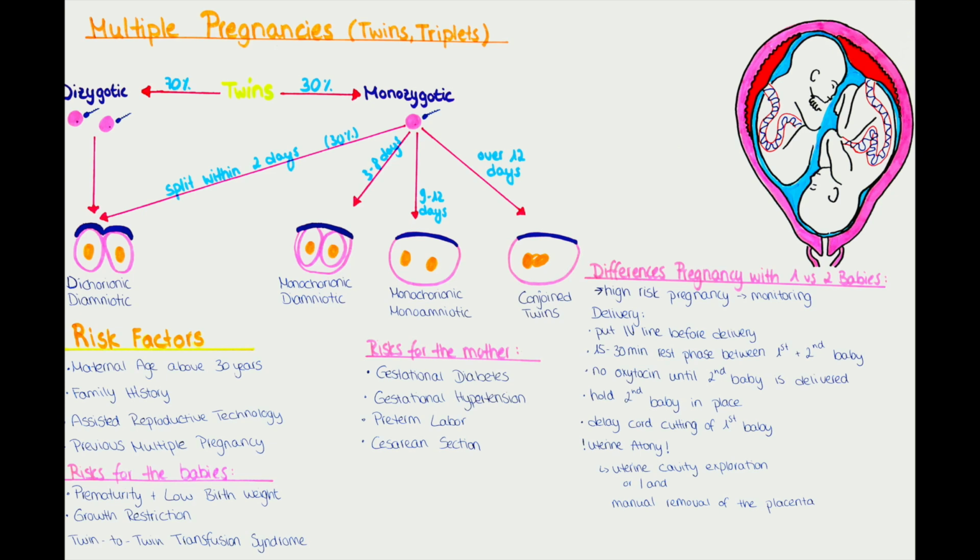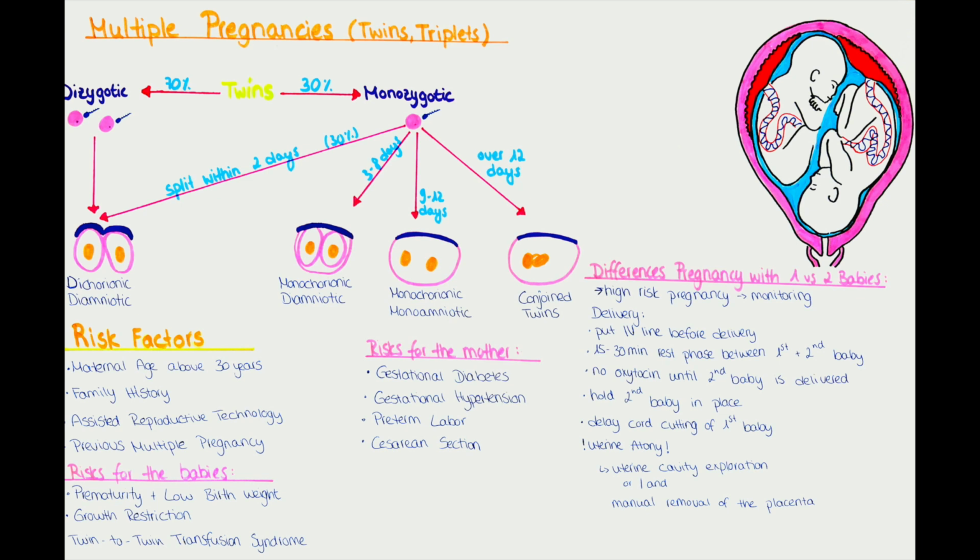In a dichorionic twin pregnancy, each baby has its own placenta. Amnionicity refers to how many amniotic sacs are present. In a monoamniotic twin pregnancy, both babies share one amniotic sac, while in a diamniotic twin pregnancy, each baby is surrounded by its own amniotic sac. Important to note is that a dizygotic twin pregnancy results in a dichorionic diamniotic pregnancy, as each baby develops from a separate zygote, and so no structures are shared.